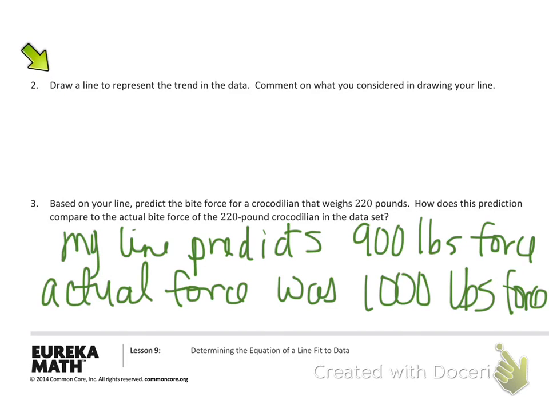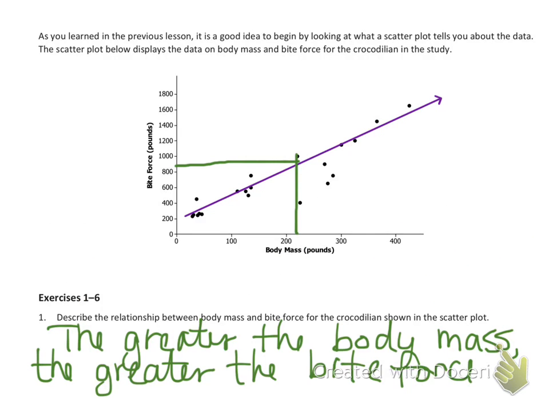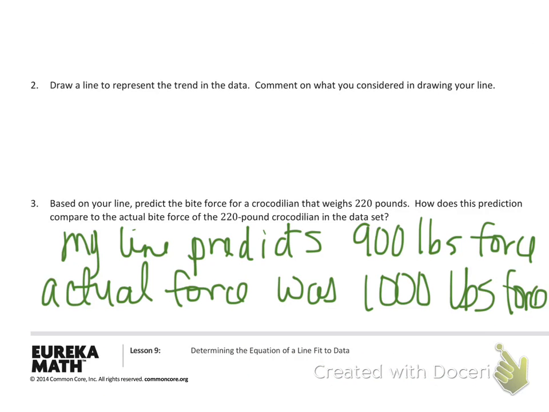And back to number 2, when you drew your line, you were supposed to talk about what you considered in drawing your line. So hopefully you have some comments there. And I would love to be in class with you, and we could compare the different lines that we drew and talk about why we put our lines where we put them. Why did I put my line right there? But hopefully you have someone at home to talk about it with.